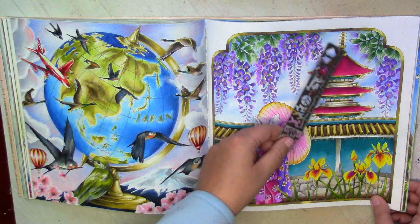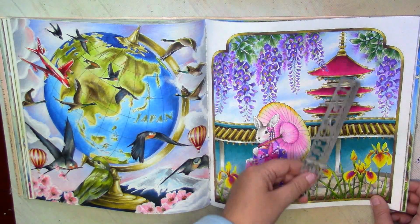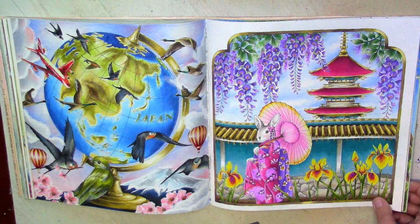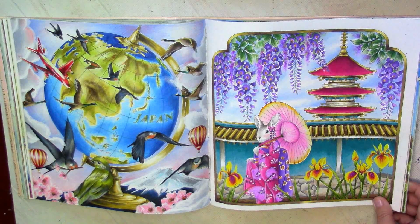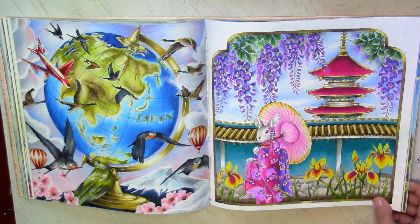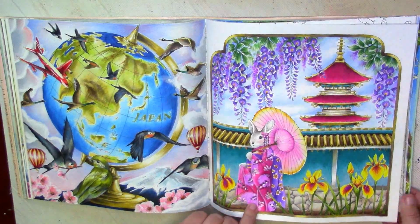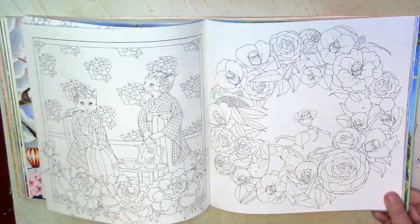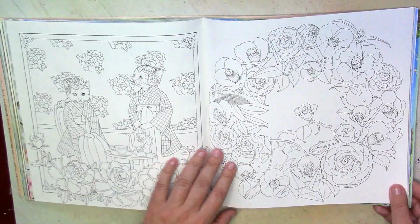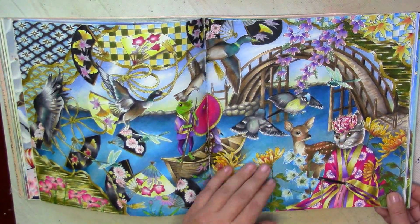But what I love is how I did this temple and colors which I selected for the wall and for the roof. I think that they are bright, and at the same time they created nice background for the fashionable geisha rabbit. I really need to color more in this Japanese part of the book, because here I have many beautiful but empty pictures.